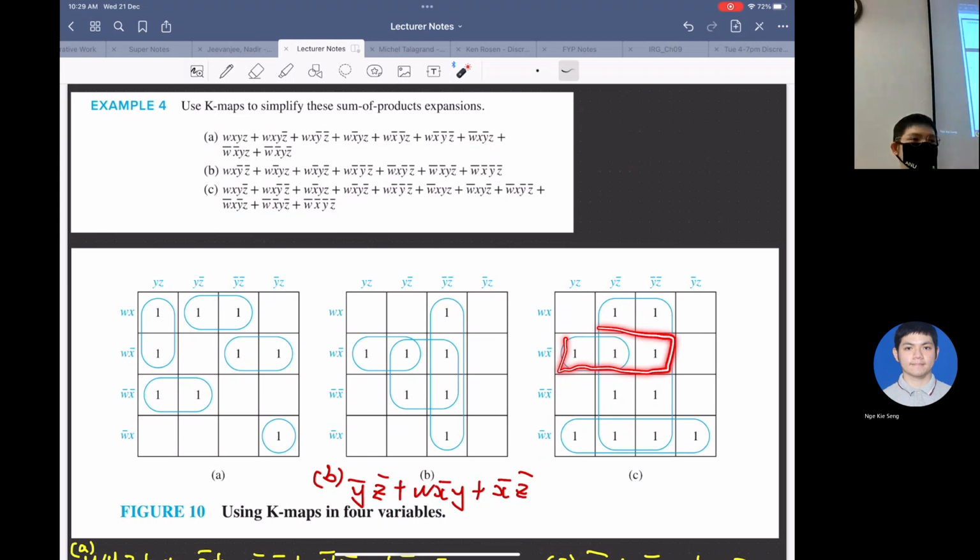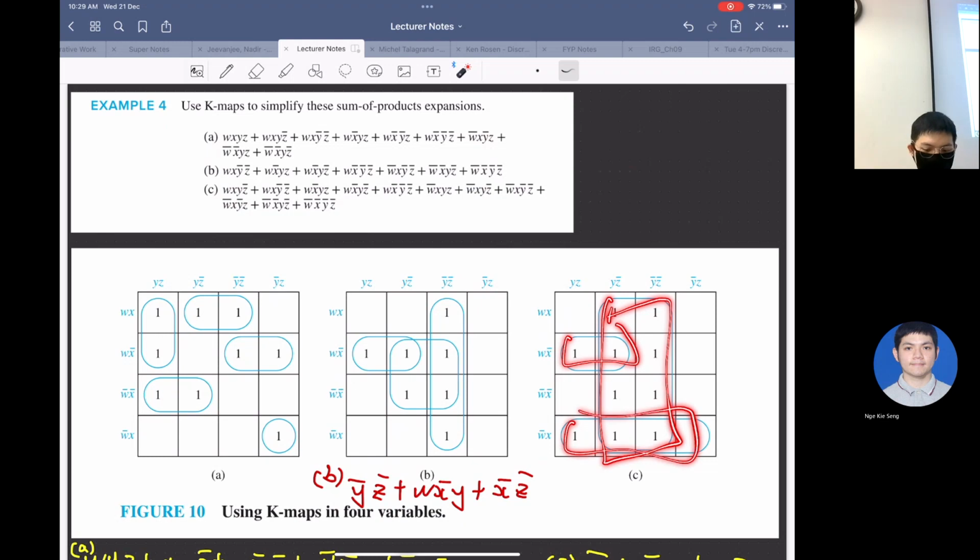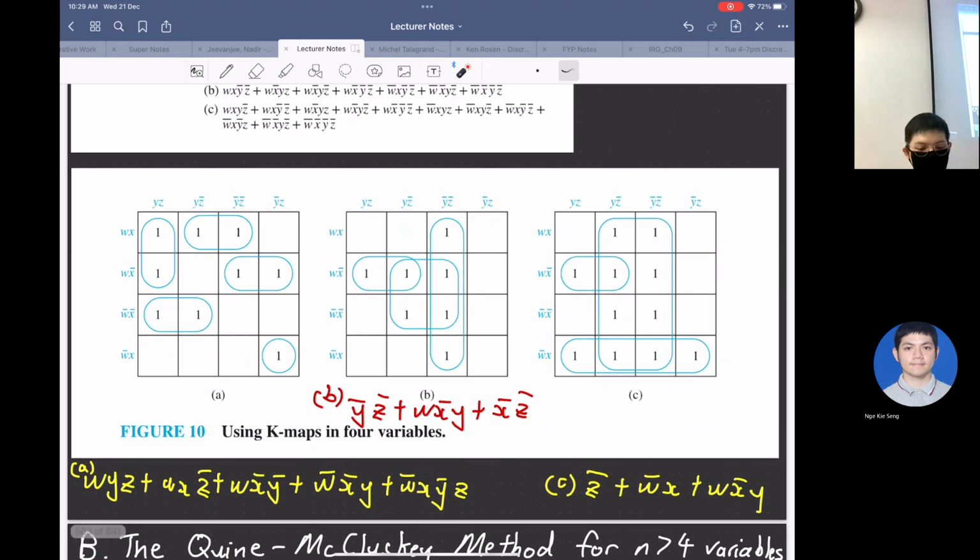So don't draw like 1 times 3. 1 times 3 cannot simplify. So only power of 2 blocks. So you draw all the possible power of 2 blocks. So you don't draw blocks like this, 3 times 1. You cannot simplify 3 times 1. You also cannot simplify something like Tetris. Tetris you also cannot simplify. Only power of 2 blocks.